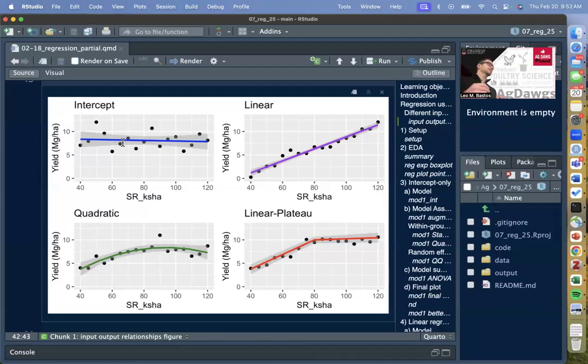Perfect. That's exactly it, right? So here is basically an input, and all inputs have a cost. Seed and fertilizer are normally two of the most important costs for a grower's budget. And so, yeah, if you can get the same yield applying 40, why would you apply 120, right?